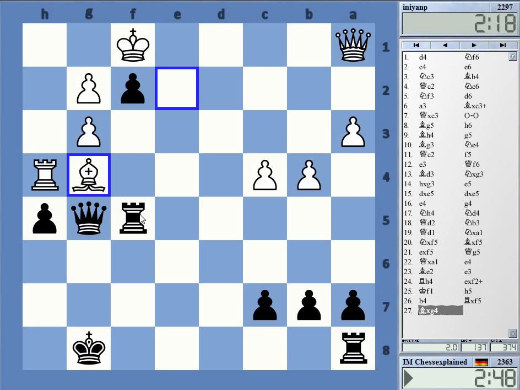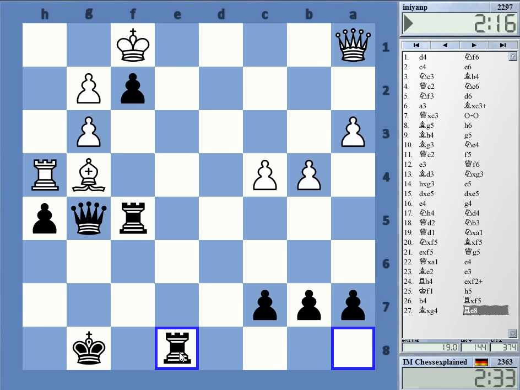Yeah, okay. But if I go, I mean, something on the e file looks very dangerous. Like rook e1, rook e8, I'm sorry. Yeah, let's do that for rook e1. That should be sufficient. Bishop e2 I can just take. Yeah, no move. White resigns.